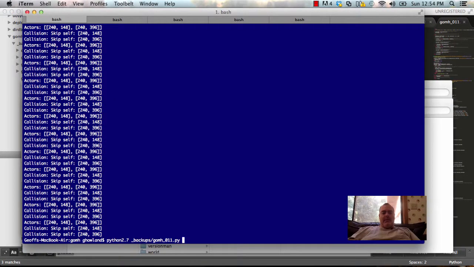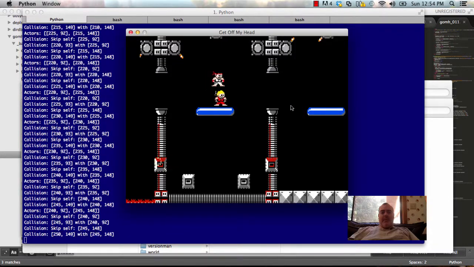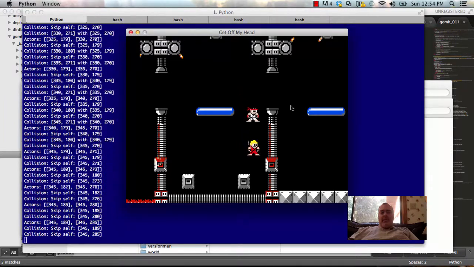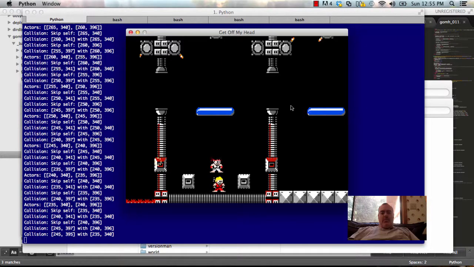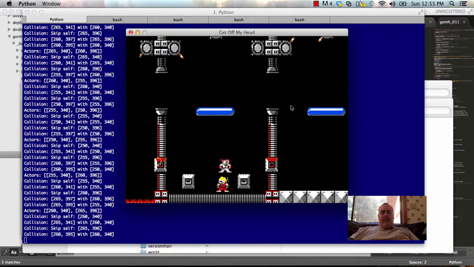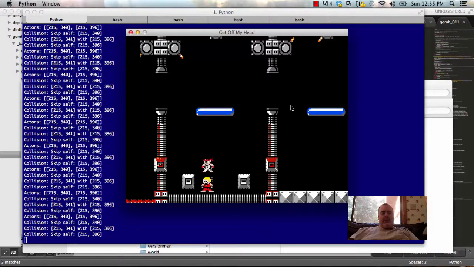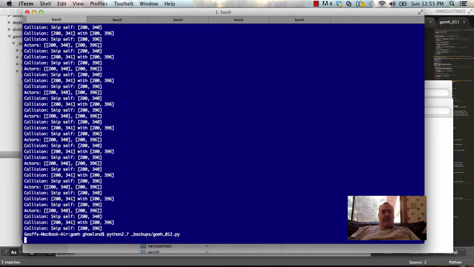So what that gets us is this. We have this obvious bug right here while that guy is probably jumping, but only going up one at a time, because he's both jumping and colliding. I don't understand why when I move I can't fall, but that must be some bug which we'll probably find that I fixed. And that's what we've got. That's what this version is. So on to the next version.